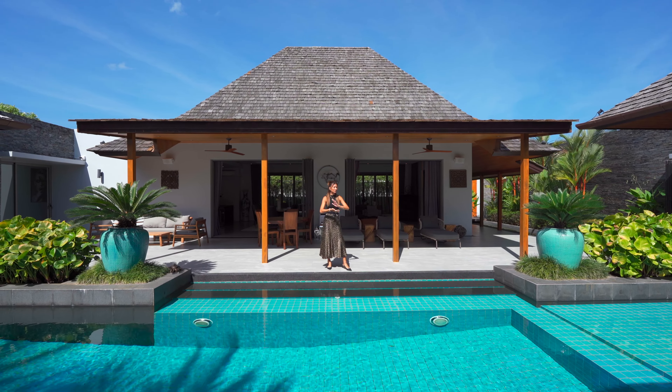The waterfall, which is currently at the entrance, has been moved into the outdoor living space with the same grayish stone slab. I'll add in a couple of pictures so you can really get the idea of what it looks like. Behind me there's also an overhang with lounging areas for some shade. I love how this area continues from the living room space behind us, giving a nice flow into the outdoors. Let's go check what the indoor living room looks like.